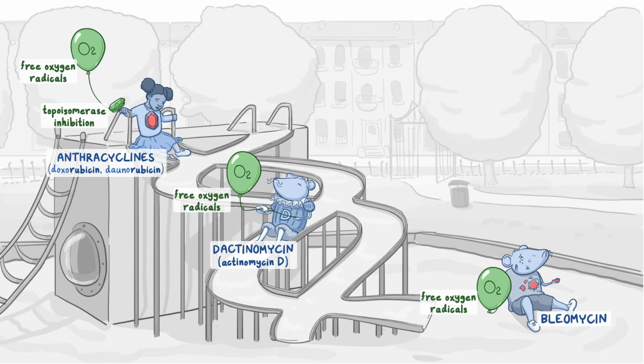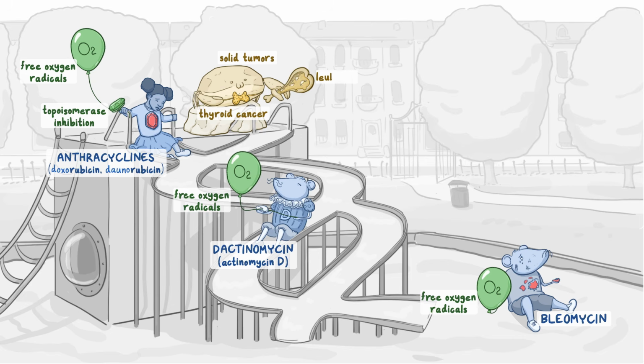For indications, let's use crabs to represent cancer, since in the zodiac, cancer is a giant crab. So on the top of the slide by the anthracyclines, there's a crab statue made of solid stone, since these medications treat solid tumors. Let's put a little bow tie that looks like a thyroid on the statue since these medications are good against thyroid cancer. Next, the statue is holding a giant bone club with little crabs in the marrow, which represents leukemia. Finally, a crab is pinching a lymph node on the girl's neck for lymphoma.